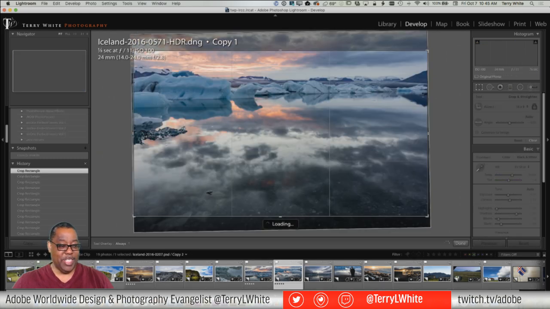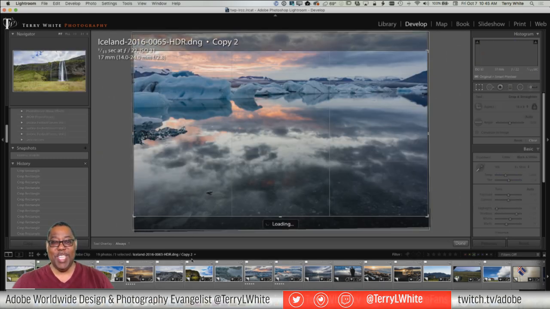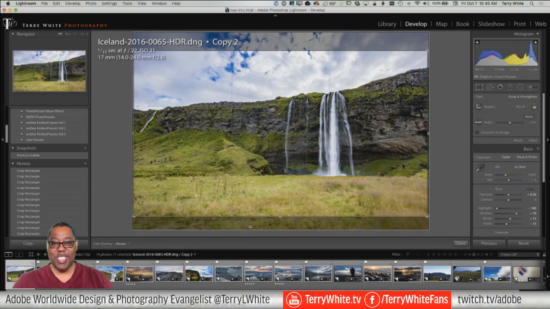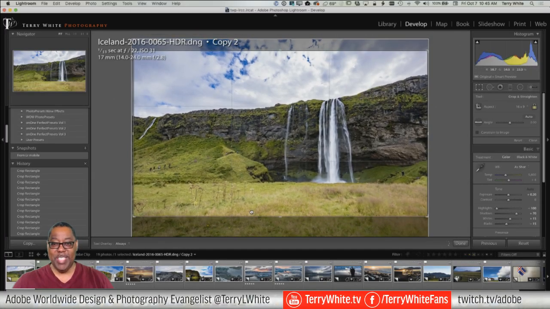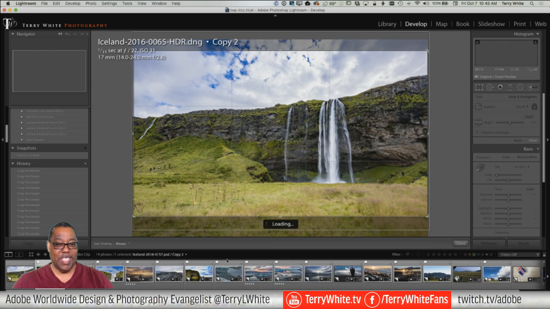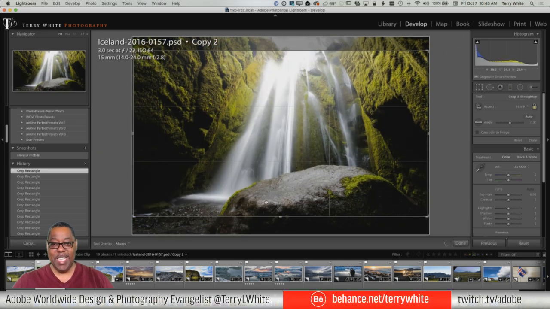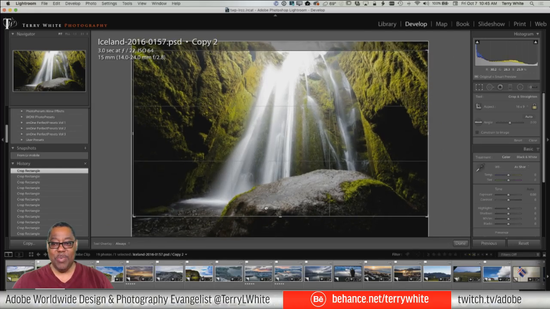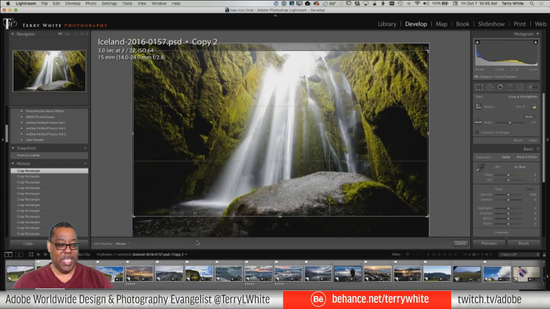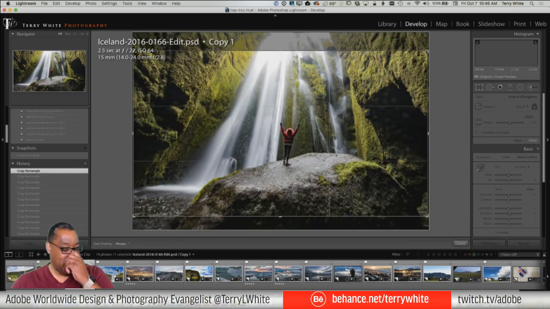I shouldn't have them all selected when I'm making adjustments, because when you make adjustments with them all selected, by default, it was adjusting all of them. So let me go back and do it again. Sorry about that. That's why I was like, why is it spinning? Why is it taking a second? It's because it's doing all of them. So once you have the crop in place, deselect. Otherwise, when you make an adjustment to one, it will be making that same adjustment to all of them, and that's not what I wanted.